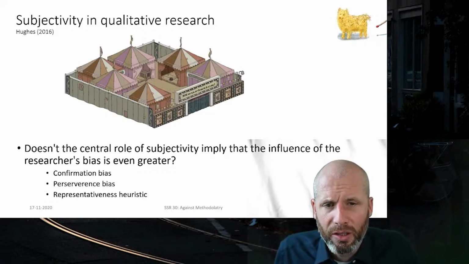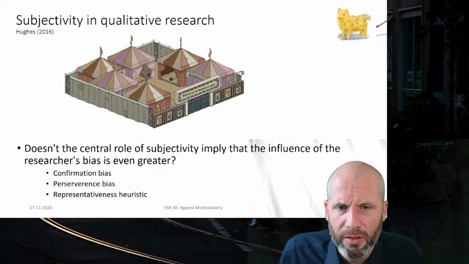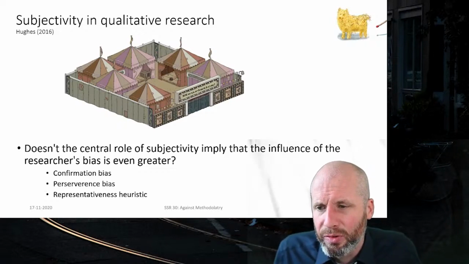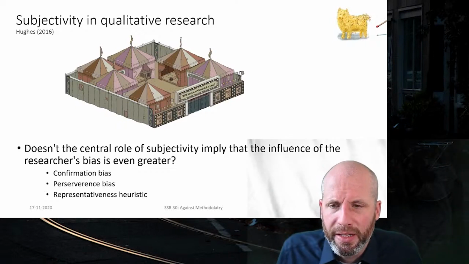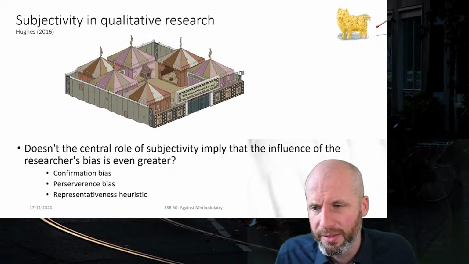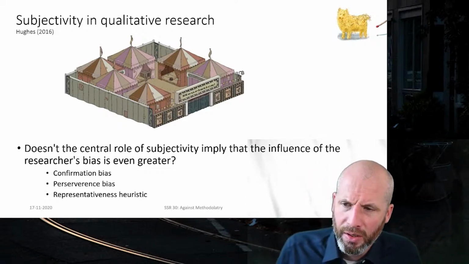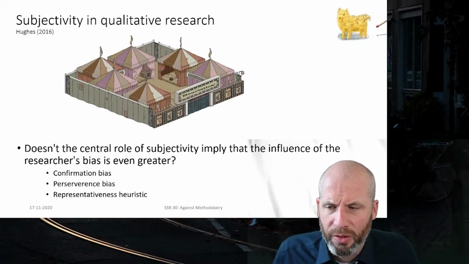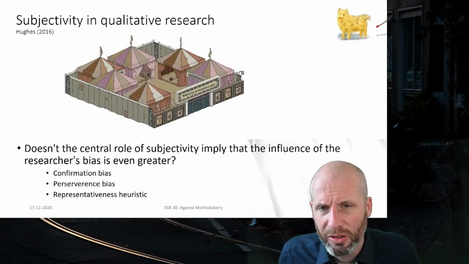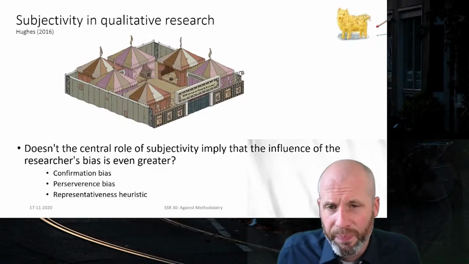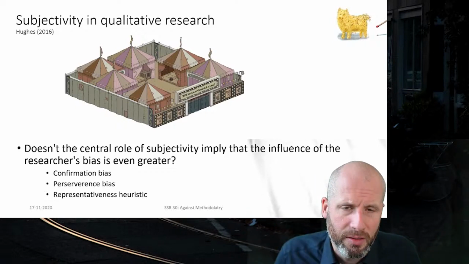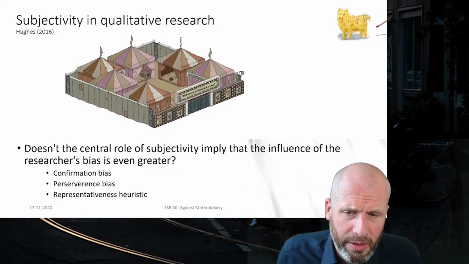I could acknowledge all my subjectivity all I want, but it's difficult to see why we should make that a central feature of the whole research approach, because basically my influence as a researcher on the research that's being done is potentially biased as well. There's a whole host of cognitive biases that we talked about in the first year, but also in the beginning of this course, right? The different heuristics that we use and the different biases that can result from those heuristics.